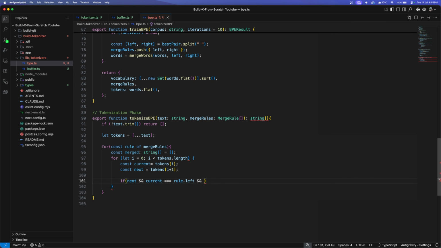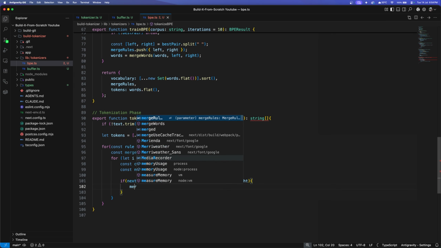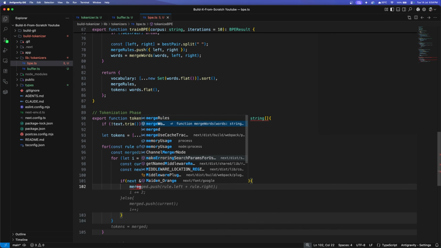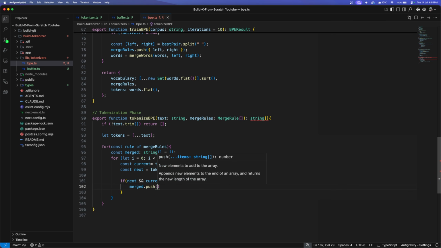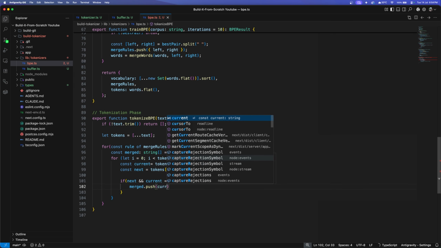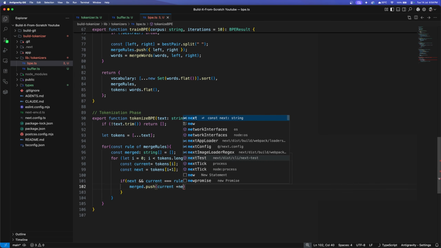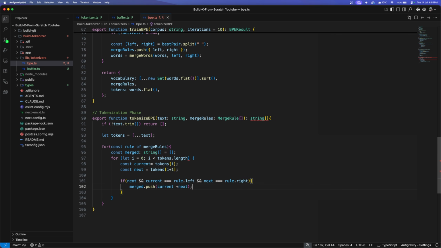If current equals rule.left and next equals rule.right, we push the current plus the next into the merged array that we initialized, and do i += 2.